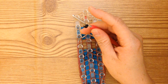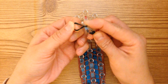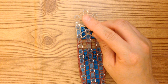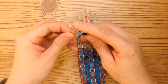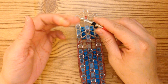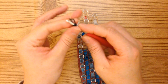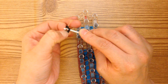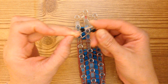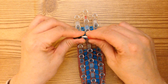And then you're going to do that again. A single band, wrap it around 2 times, twist it, go back through, take the color that matches your legs, wrap it around 2 times. It's just a cap, it's just neater when you wrap it around that way. And then transfer these onto that single band, that doubled over band, and then take your hook and grab the other loop. And now these are your eyes.